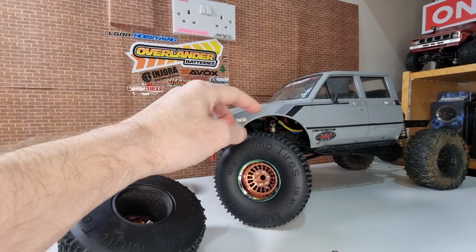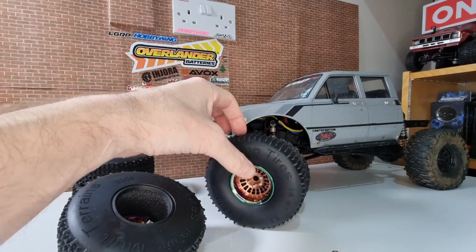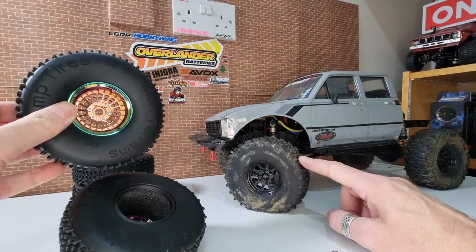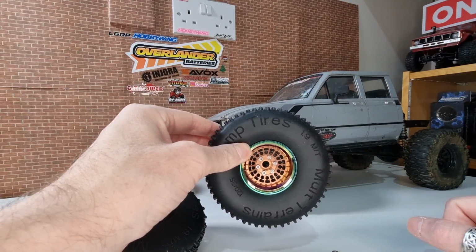Similar size to the stock wheels and tyres that come on the RC4WD C2X. I do really like the stock wheels and tyres on the RC4WD C2X. I think the Mickey Thompson tyres are really, really good. So it'd be interesting to see how these ones from Injora compare.